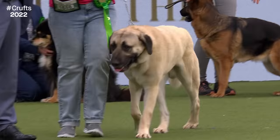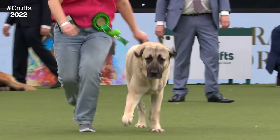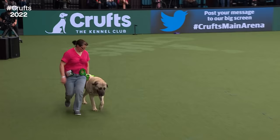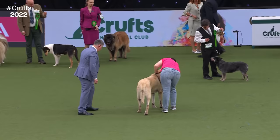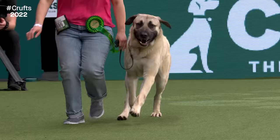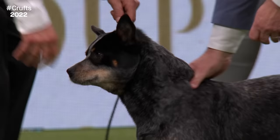It's thought the Anatolian Shepherd descended from the Mastiff and the guarding dogs of the Middle East, often required to live out all year round in extremes of climate, developing great devotion to its owner. There were just seven entered today. This best of breed is not yet two years old, from Lanarkshire, and won best of breed at his first champ show. He's strongly built, good bone but also athletic, relatively light on his feet with a strong head and thick weatherproof double coat. The breed standard talks about giving an impression of latent power.